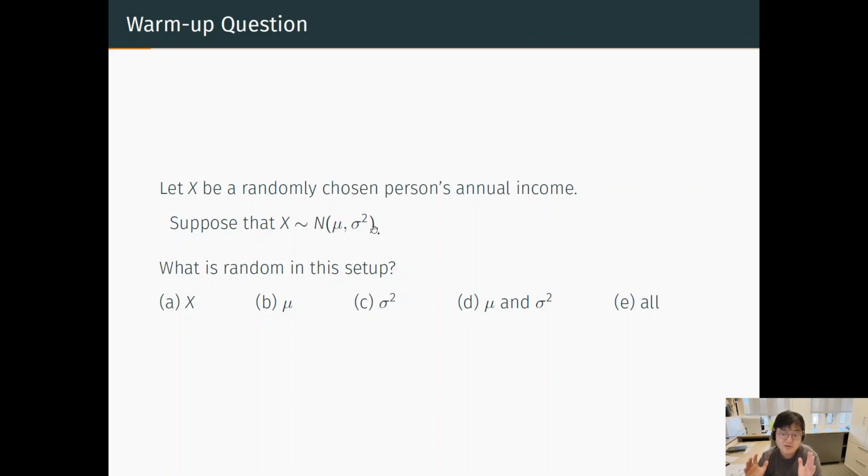Okay, so this is what we learned in the previous chapter: the properties of the normal distribution, and so we know the normal distribution. But then in this setup, what is random? It is a more fundamental question. Seemingly pretty obvious, but think about it. So we have X, we have the notation, the wiggle in normal, and the parameters. What is random? The answer is X. X is the only random thing in this notation. In some sense, it's pretty obvious.